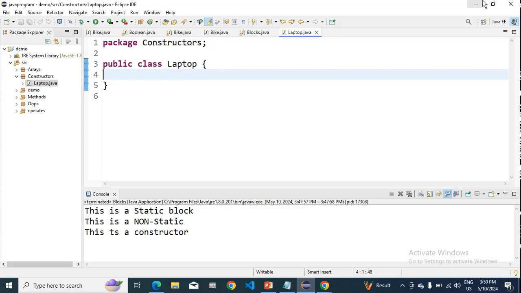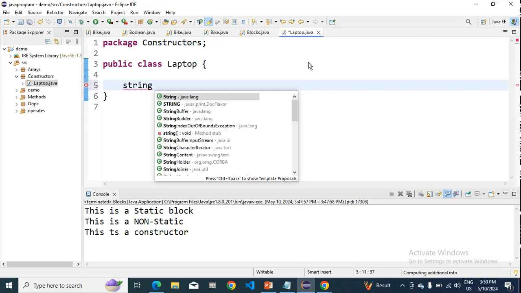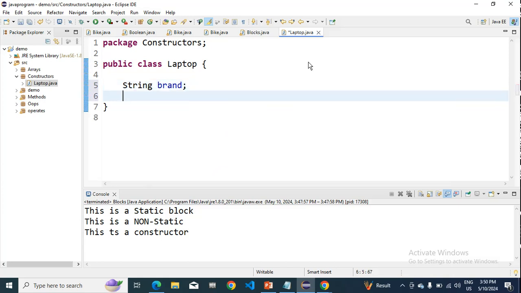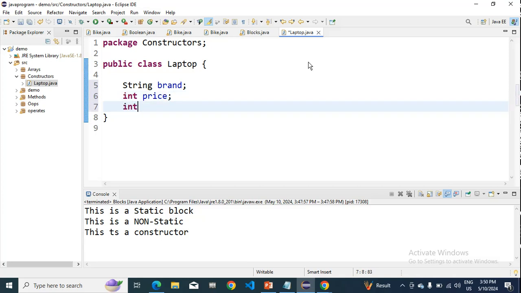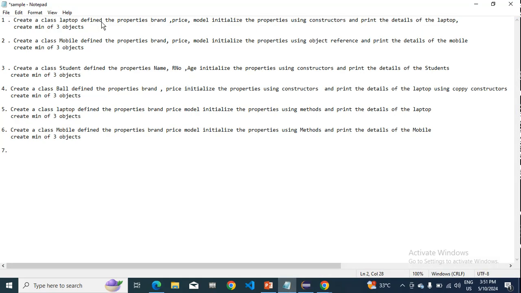Done. So what are the properties they have told us to create? First one is String brand. Brand is for giving any brand you like, and price, and model. So this is the first example which we are going to do.